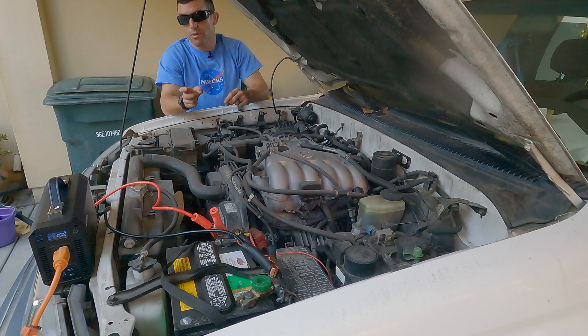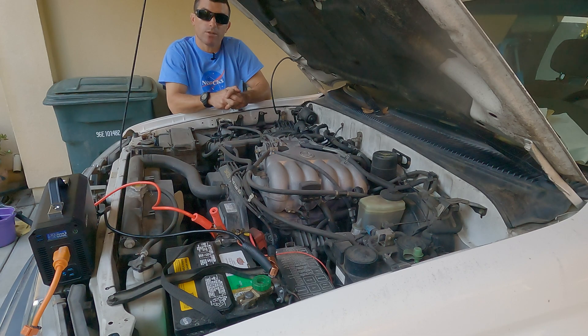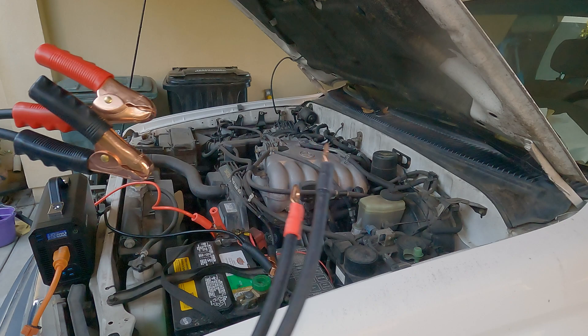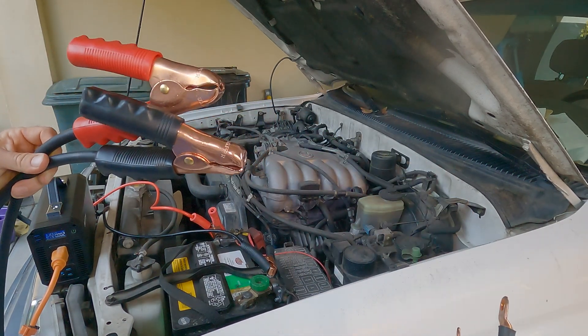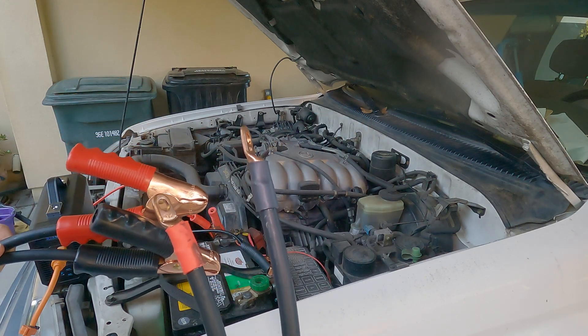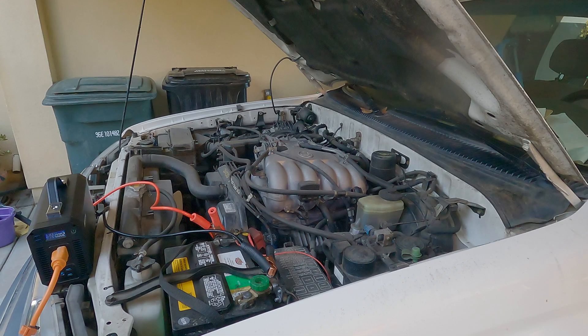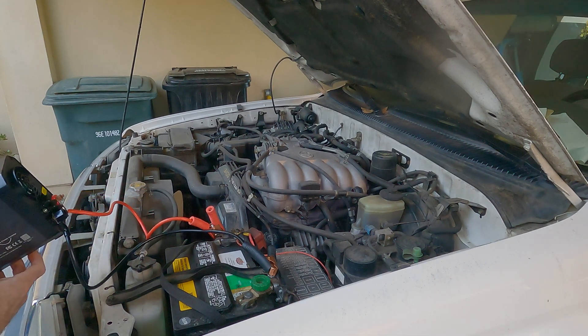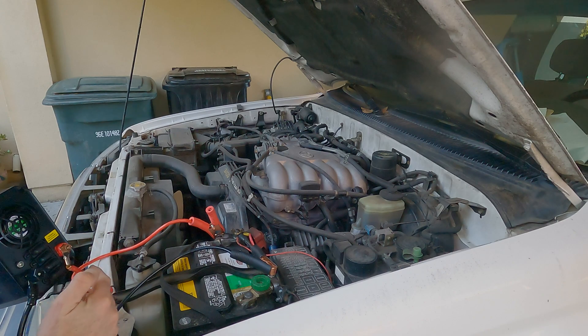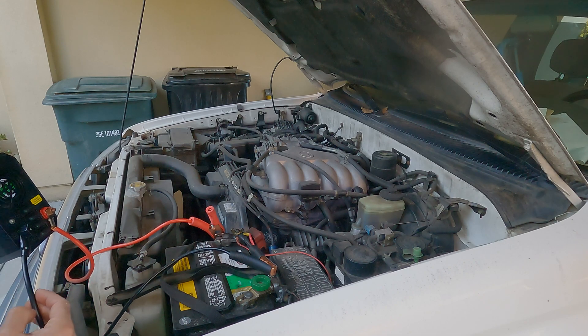What you have to worry about and watch out for on these inverters is the wires that they come with are usually pretty small in terms of high gauge number, which means very thin wire. To be extra safe, I made these 1-0 - totally overkill, but not going to melt. These original wires melted - it melted the housing and the original wires that were on here. This is a different one, but same flimsy gauge wires.